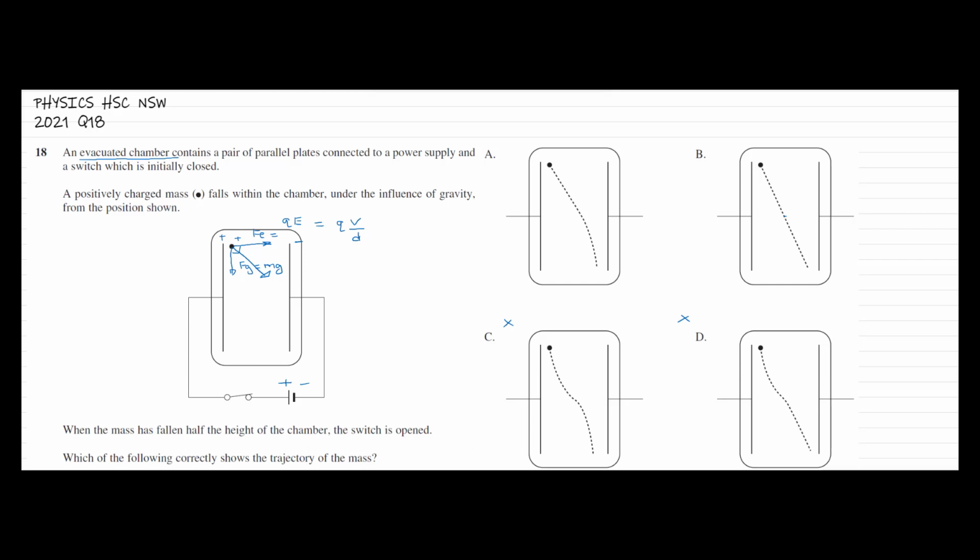So we see that till the point, maybe H, if I can put over here, the particle will follow the straight line. And what happens at H? We are switching off the switch. So the switch will be put off. Therefore, the circuit is open, and therefore there will be no electric force. So from this point onwards, the force due to electric field will be equal to 0 because there is no electric field, and therefore the force applied on the particle will be force due to gravity. And therefore from this point onwards only the vertical component is there.